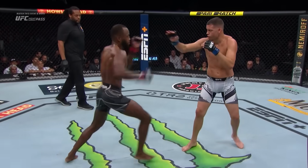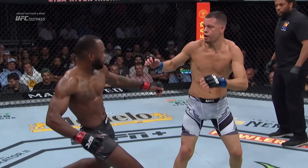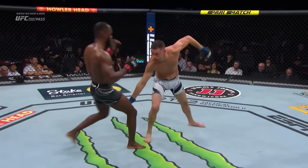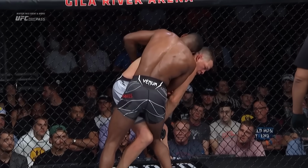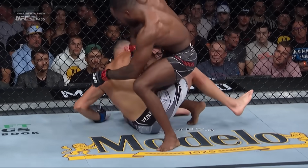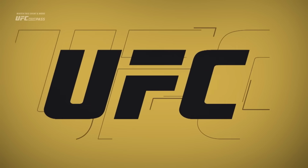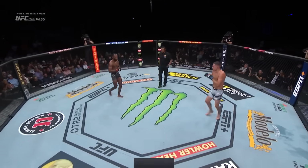All right, let's take a look at some of these leg kicks. That began some of the damage, and there's one that we're going to see here where you can visibly see Nate barely able to walk on it. That one right there, that staggered him. You even see the expression on his face. And then more importantly, Edwards is mixing things up beautifully. He's not just attacking that leg. He's not just standing and striking. He's taken Nate down at least twice, controlled him there, and was able to escape a heel hook attempt. Let's fight.